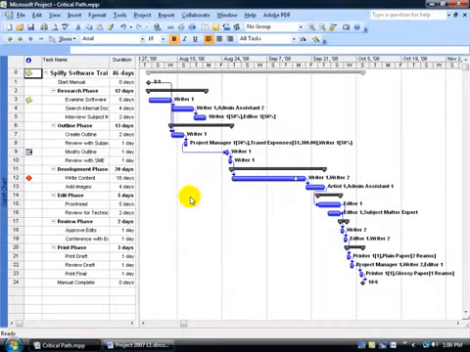Coming off the previous training video on learning about a critical path, as you recall, what makes a critical path is a series of linked tasks that determines the calculated finish date of the project. So if any of those are delayed and it pushes out the project's date, that's the critical path, because we don't want to mess with the project date, and in this case it's October the 6th.